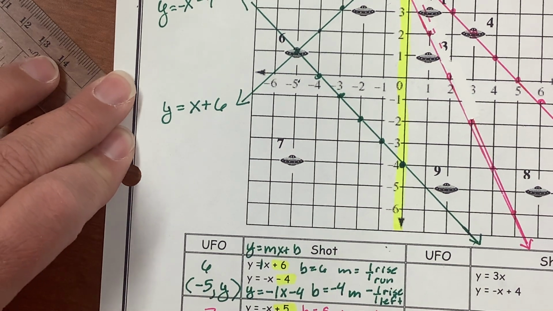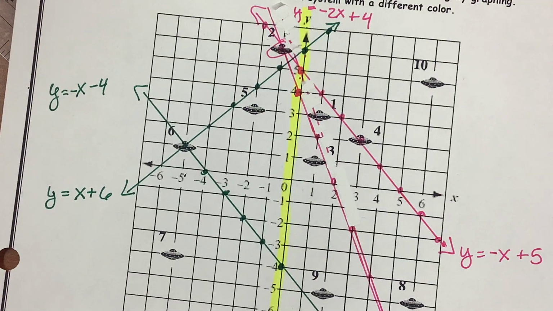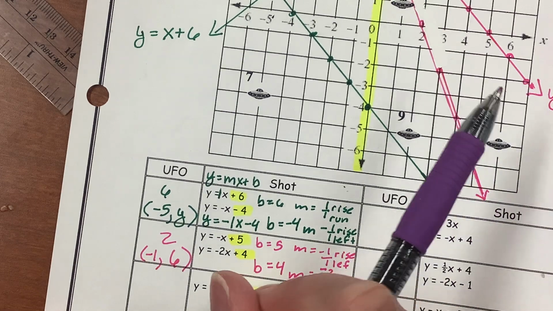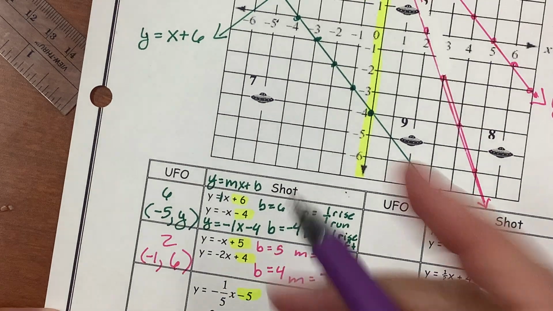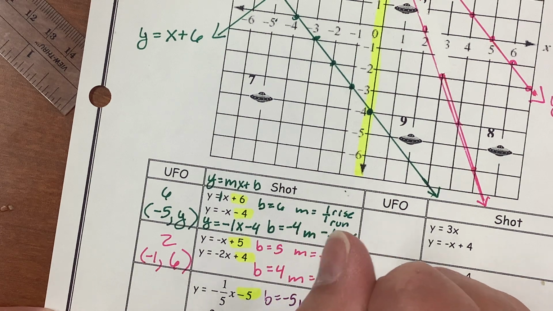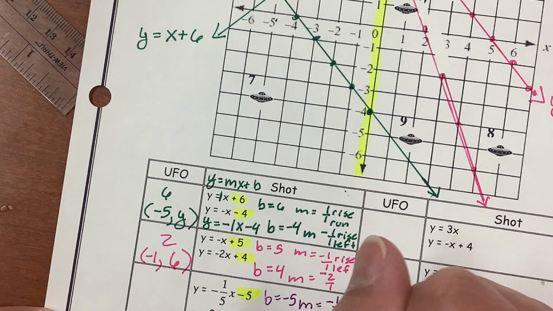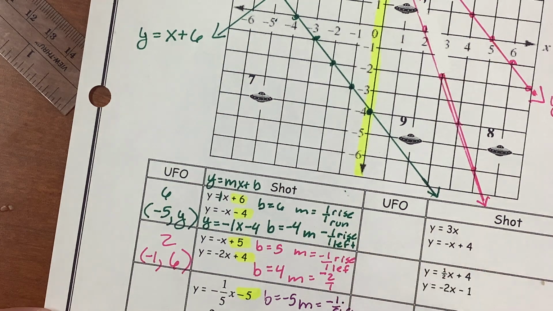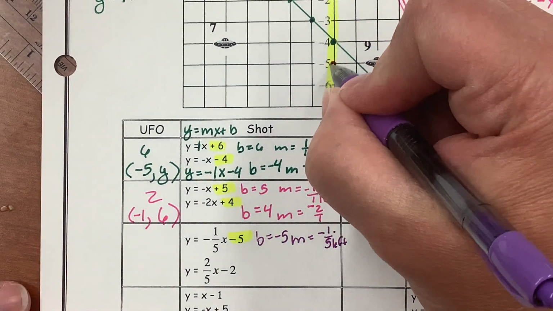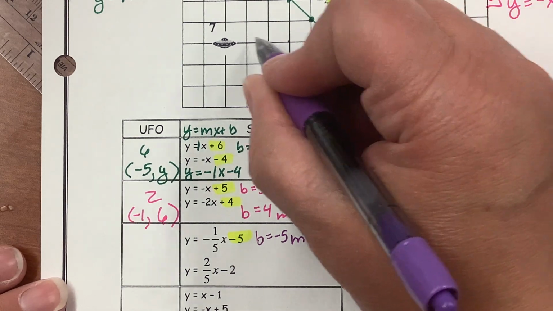Okay, let's get another color. Ooh, purple. Purple is pretty. Here we go. Begin at the back at the B, which is -5. And my slope M, which is -1/5. So I'm going to rise 1, go left. Don't forget, when it's negative, you have to go to the left. So start at -5, rise 1, go left. 1, 2, 3, 4, 5.